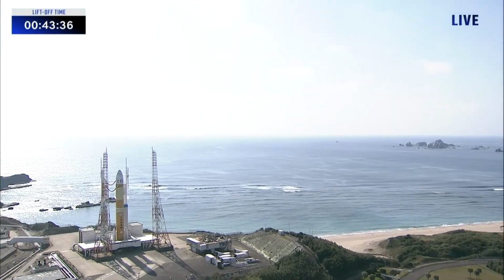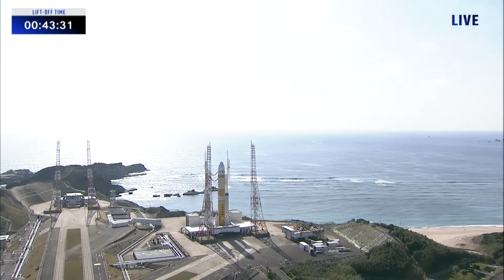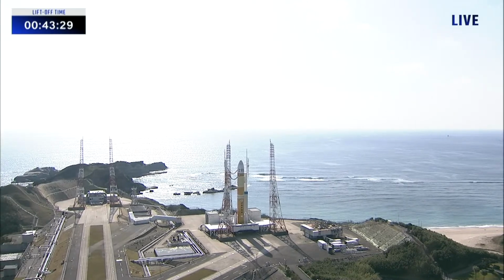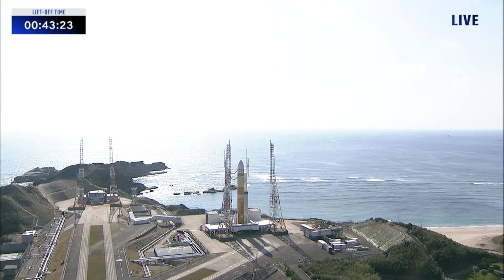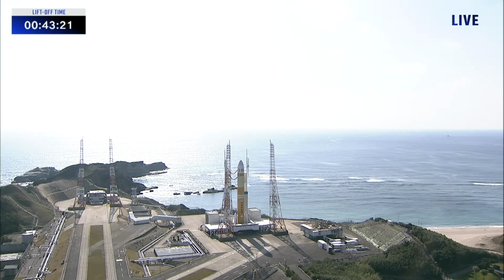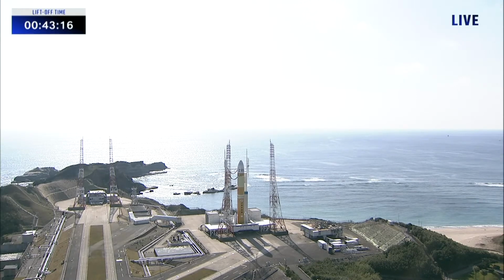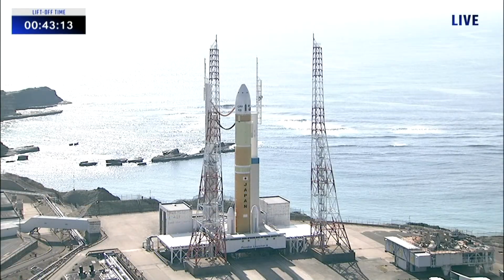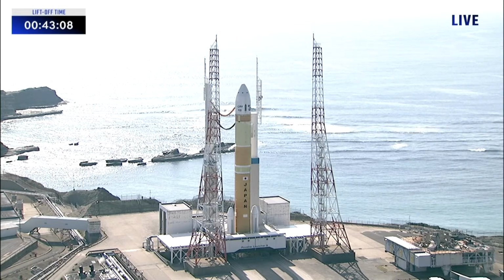So can you explain a bit about the weather conditions required? Well, I think we have good conditions, but just to be sure, we have to look at the wind, rain, cloud cover, and lightning. So we check until the last minute whether there are any problems there. So today we have a maximum 5 meters wind, not a problem because the maximum is 20 meters. So there are various standard criteria against which we check. Thank you very much. So weather is a very important condition for launch.